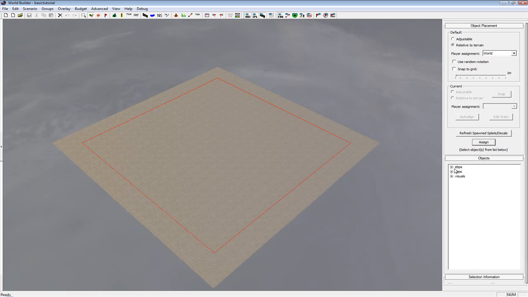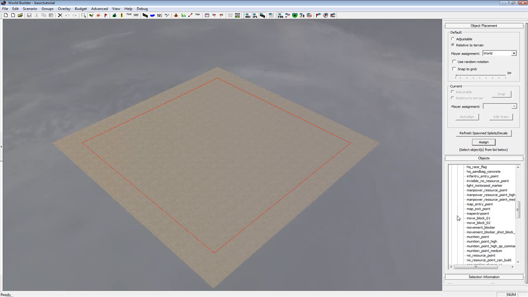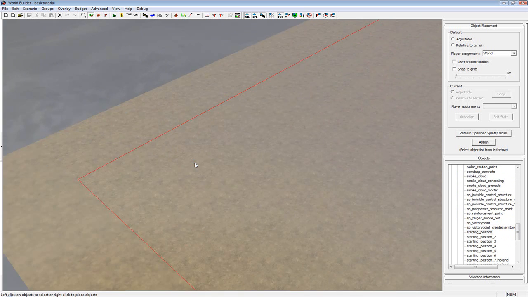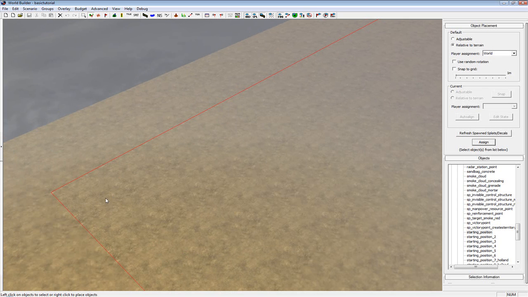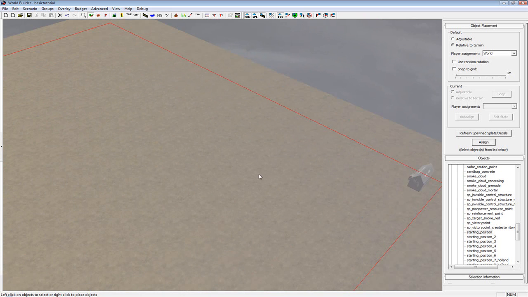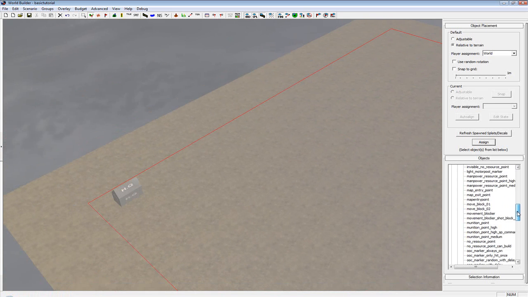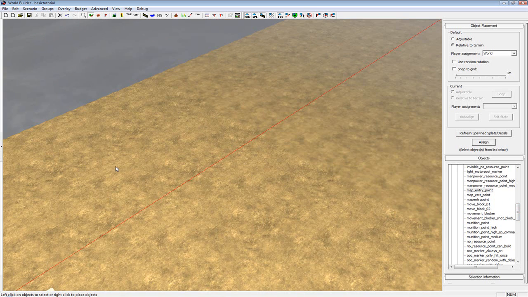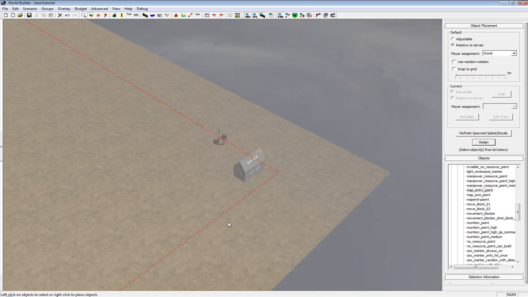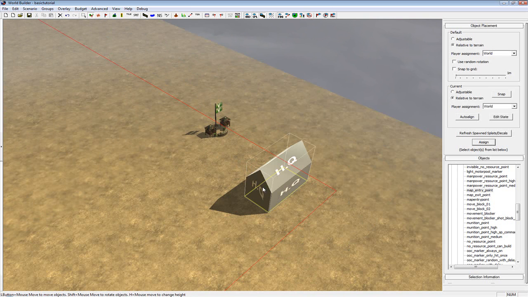Alright, now let's place our HQ and our map entry points. Select EBPS, then go to Gameplay, scroll down, and search for our starting position. Go ahead and select it. Now right click anywhere, and down here you also have a tooltip: left click on objects to select, or right click to place. Go ahead and right click and place two of them. I'm going to place one in each corner. Now I'm going to scroll up and find map entry point. I'll place one right there, and one right there. Now I'm going to select what will be player 2's HQ.